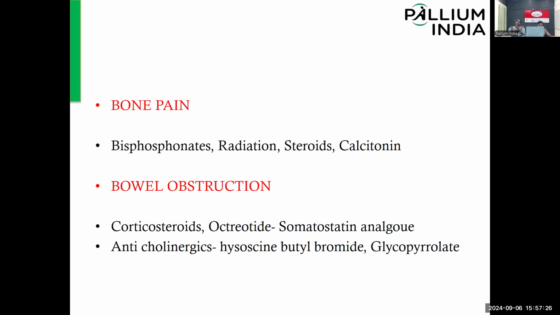The patient at end of life, or the patient presenting with some death rattle, I think you have to study these terms in your coming classes. In those cases, to reduce the respiratory secretions, we can give glycopyrrolate. And this hyoscine butyl bromide we are giving for the complete bowel obstruction.